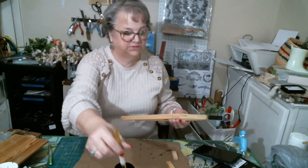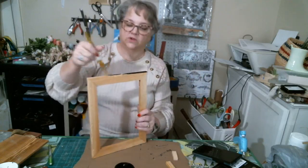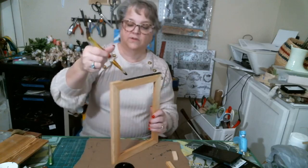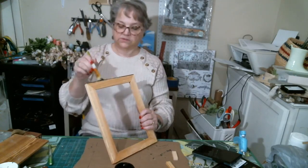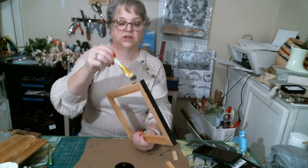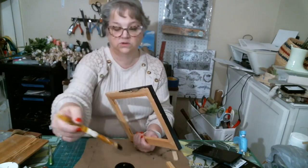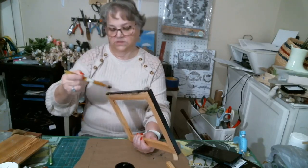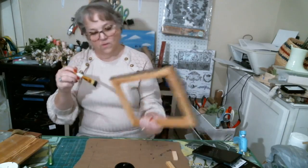Now this is a canvas frame. On the inside of the frame, you can see where it was put together. If that bothers you, you can use some wood filler and fill that in. These canvases were my son's. He was an art major in college, and these are projects he did while he was in college, and he didn't want to take these with him. So I'm just going to reuse these canvases. They've been sitting in the closet for quite a while now.